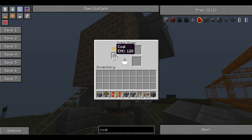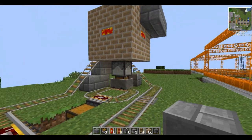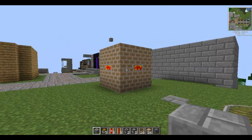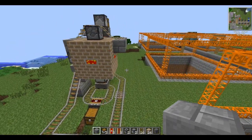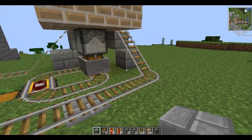But the bonus of having coal coke is that it burns for twice as long. So it's worth just getting it for the coal coke. You can put it in, not macerators, you can put it in generators to cook up, and it'll just go forever. So it's more of an early game thing, really.